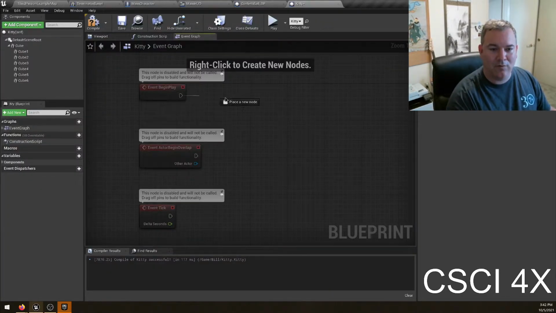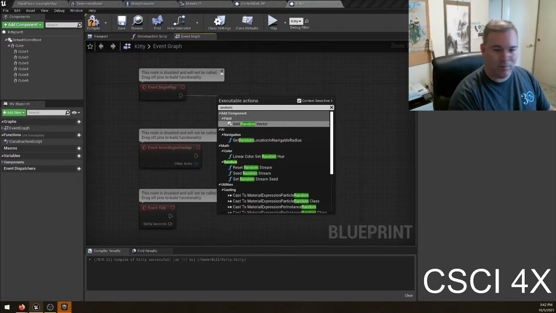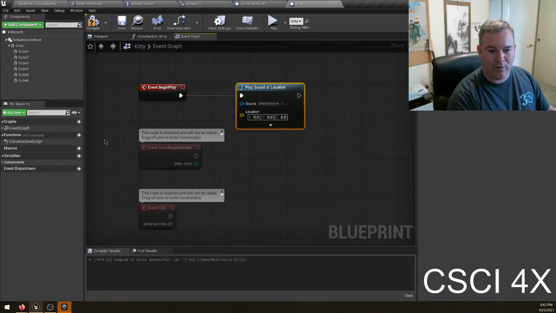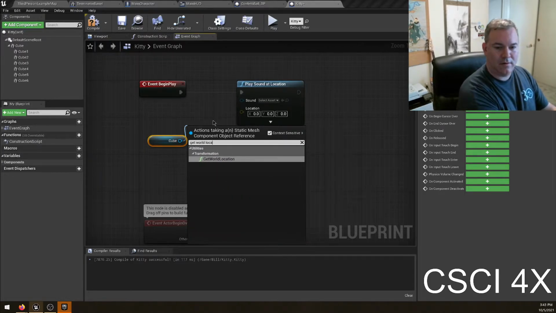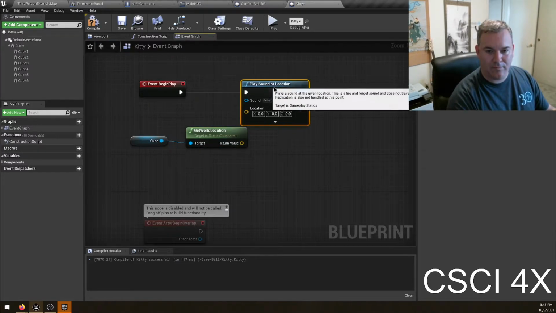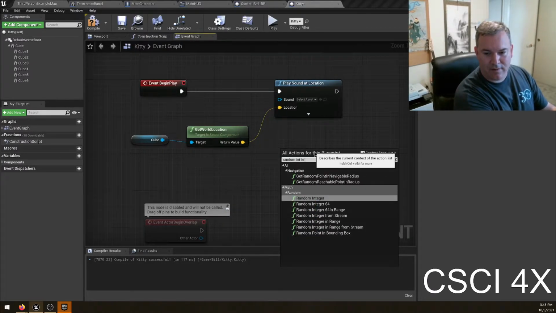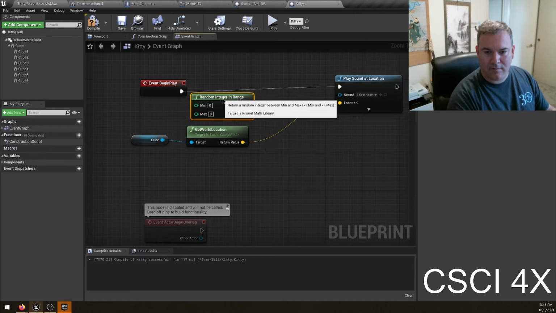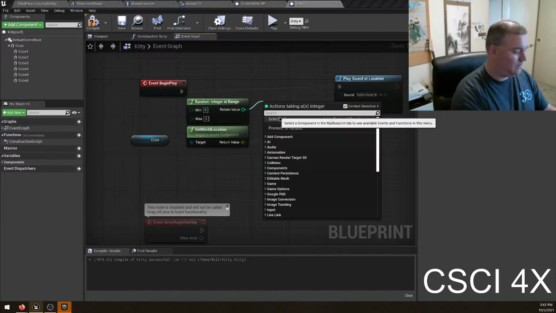And the cat, whenever we spawn a cat, we're going to randomly pick one of the three. So we're going to play a sound. Play a sound at location, and we are going to get the location of the cube. And we are going to randomly pick a sound. So we're going to do a random int in range like this, and let's go from 0 to 2. And we'll pull that out into a switch.